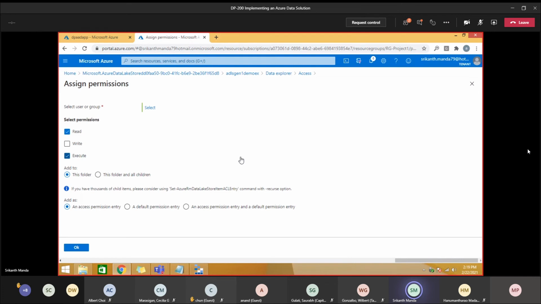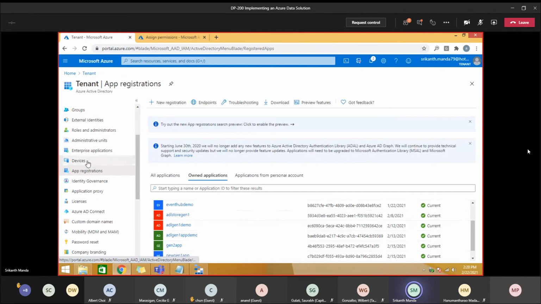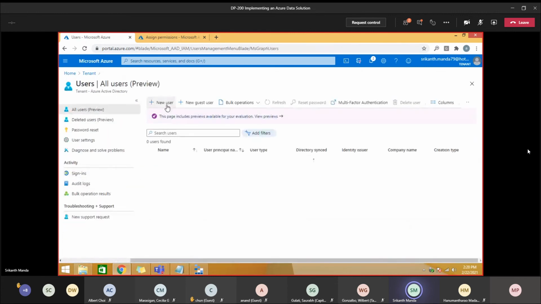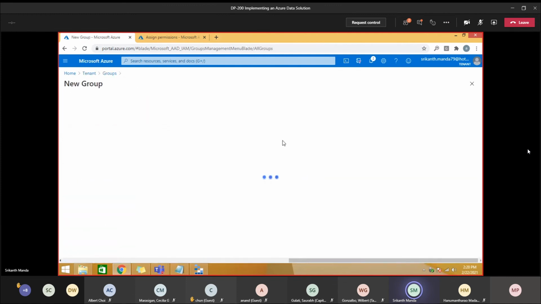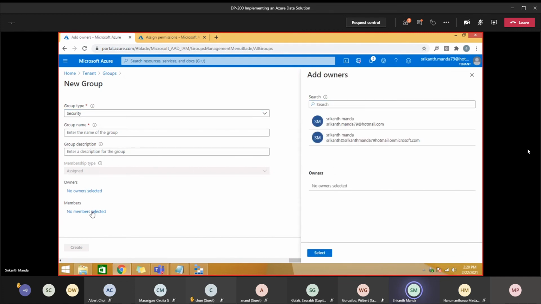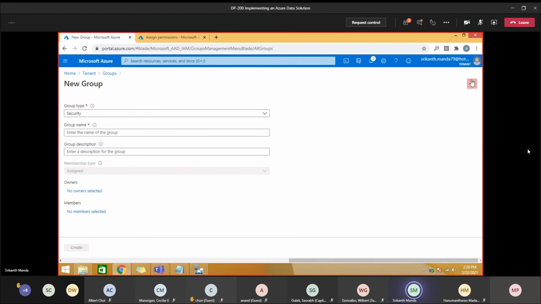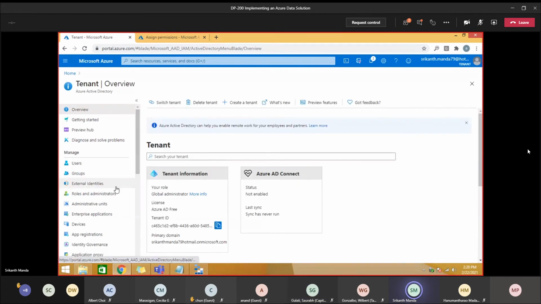This will work. What you are telling about users not touching this, that is what you do, and for that also you should go to Azure Active Directory only. If you go to tenant, here you have users. Now add these users here. That is not our task, but I'm telling you. Go and add. After that, you go to groups here. Add a new group, selecting owners and all these members. So you create a group only for reads and writes. That is what you generally do.